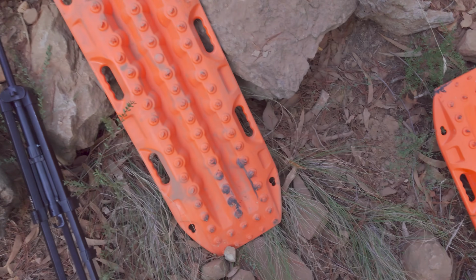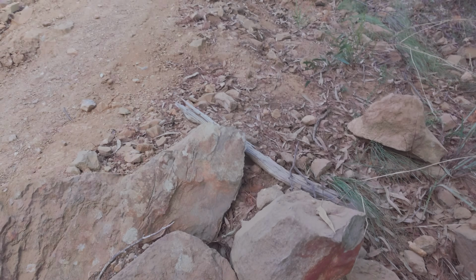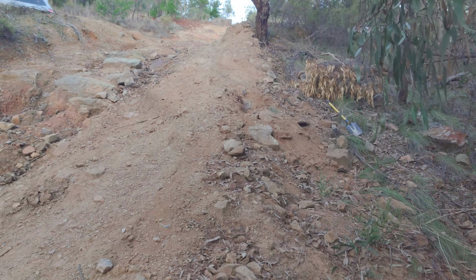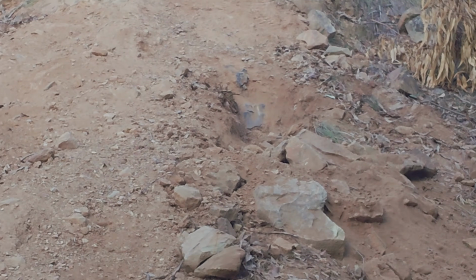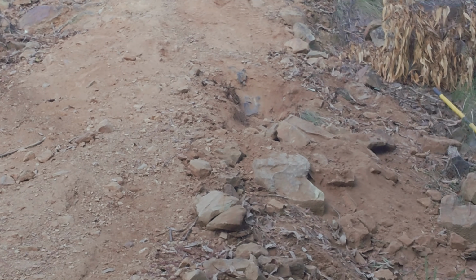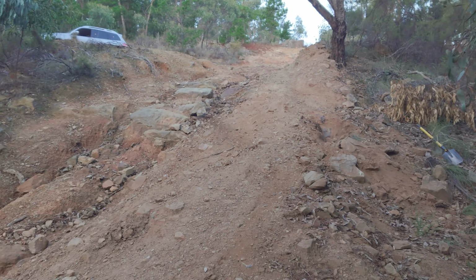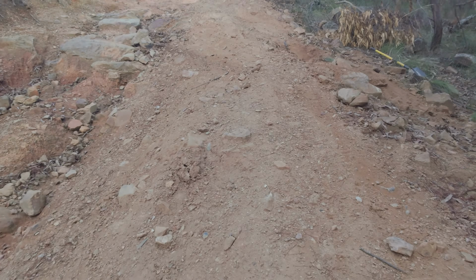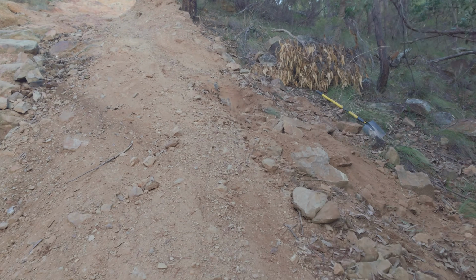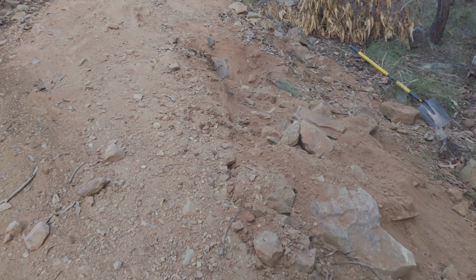Okay, these are where the Max Tracks ended up. They were up there in that hole. The old Subi kicked them out of fairway. I don't really know how I got through there because I just kind of sent it. Managed to make it through without breaking anything, thankfully.